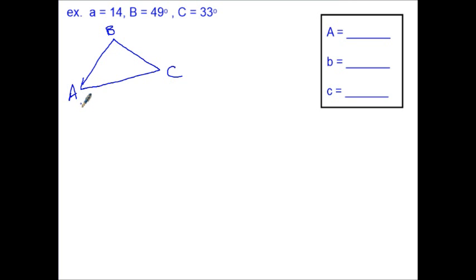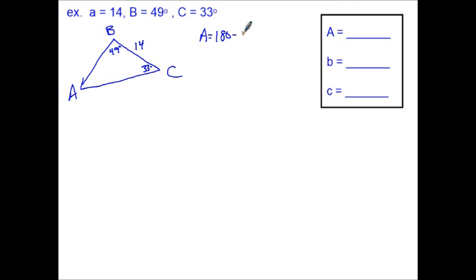Alright, but anyway, I've got an angle, again, just my very generic ABC. I don't know angle A, but I do know side A, which is 14. I got angle B, which is 49 degrees, and then angle C is 33 degrees. Again, now here's my angle side angle setup. But again, pretty simple once I have two angles to find the third one and kind of manufacture my own angle side, which is a little more user-friendly for this formula. So really, I view them as pretty much the same thing. But here we go. So first thing first, I don't have angle A, although that is an easy one to figure out.